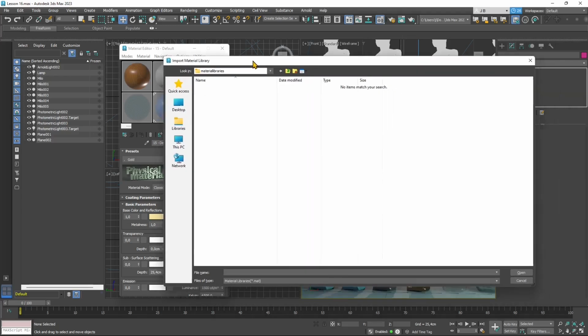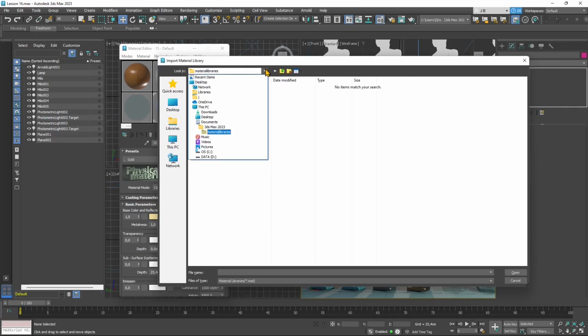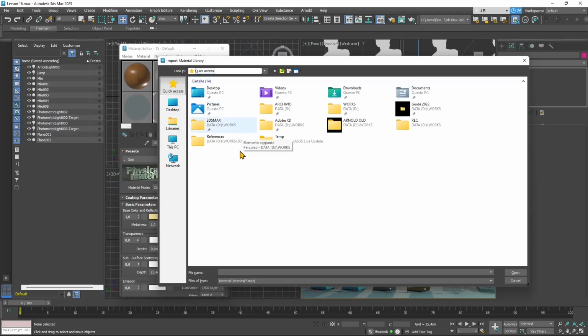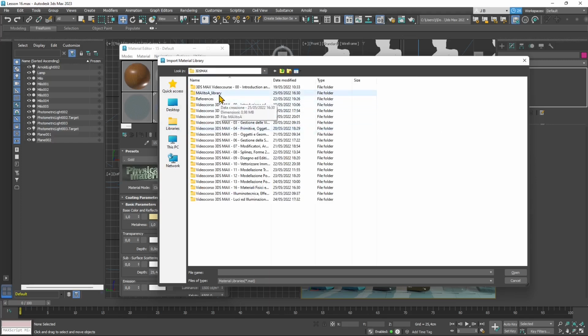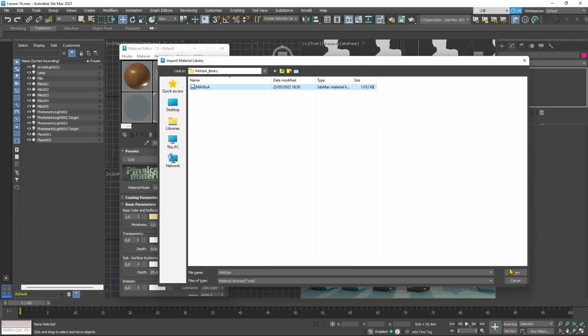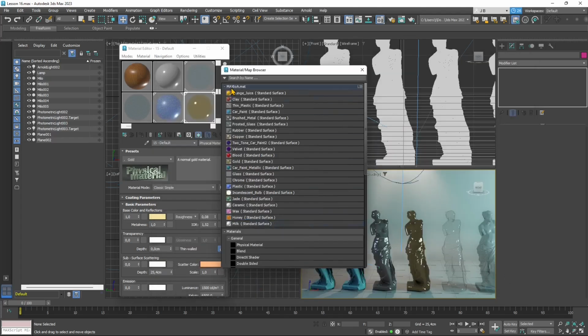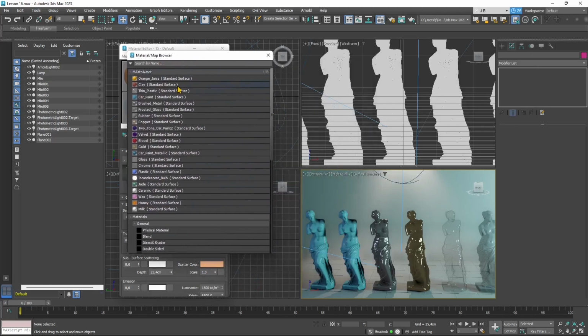Once you save it, you can open it when you have your own materials. I'll navigate into that folder, select that file and open it up, and there you go. I have all these Max 2A materials, which are all Arnold materials ready made for you, and you can just click and drag directly from the list into the scene.